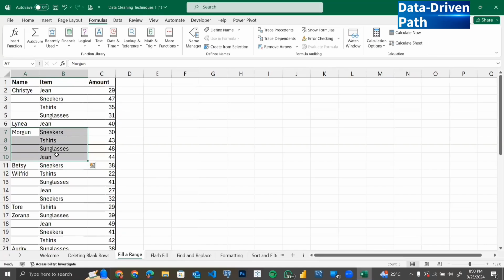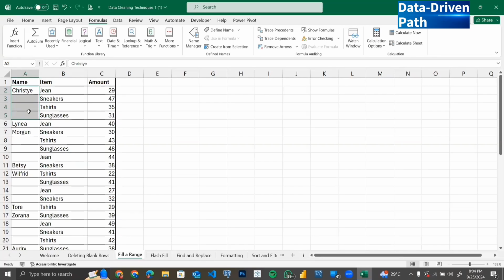Now, you might come here and say, hello, what exactly is happening here? Why do you have some missing values? And he explains to you that they are not missing values. Instead, Christy bought this item, but he didn't want to rewrite and rewrite because he was trying to be fast. And then you try to correct it: next time, put this. Now, you as the analyst, you want to fill in Christy all the way down here so that you would know that it is Christy that actually purchased it.